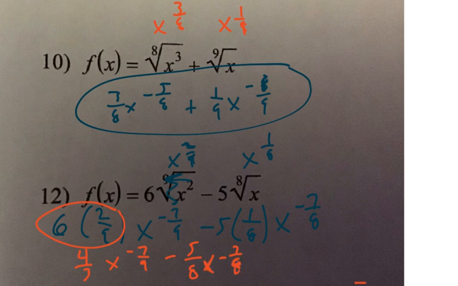So if I made any silly mistakes, I apologize. But there's a chance I probably did every single one of them right. Hopefully you understand. You got to practice these on your own. So just remember, the power will come down. Any coefficients will also be there to multiply with. And the power itself, you minus 1 from it.